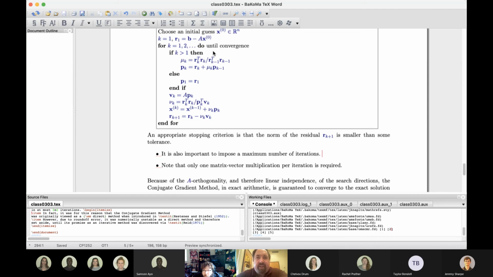Preconditioning is actually a very active area of research in numerical linear algebra, trying to find effective preconditioners. You basically want to transform the Ax equals b equation into a new problem where the matrix A is closer to identity and therefore better conditioned. There are many different approaches to doing it depending on the problem, but it's generally not easy to do. It's very problem dependent. And actually, I know that I have one of you working on preconditioning now for a particular problem, so they know what a pain it is.